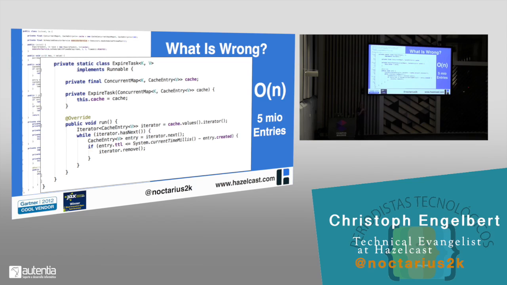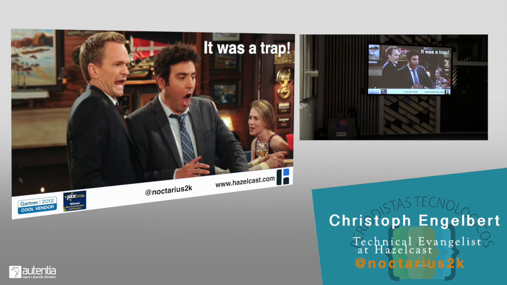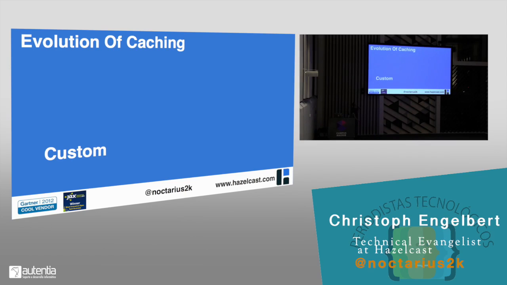So that is the reason why caching is not simple. Even a company that works in the area does weird things. And they're very, very common in most of the custom caches. Okay, sure, it was a trap, but as I said, it's not a made-up example. So we're going back to our evolution of caching.